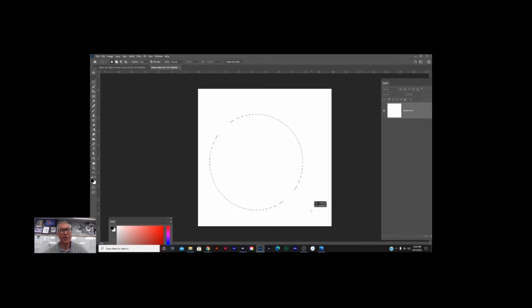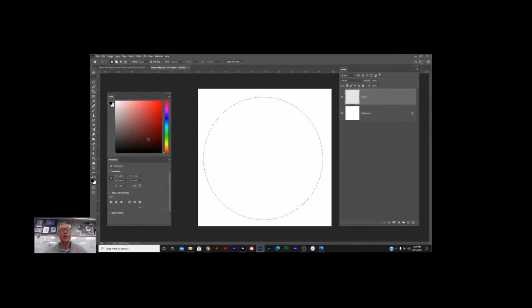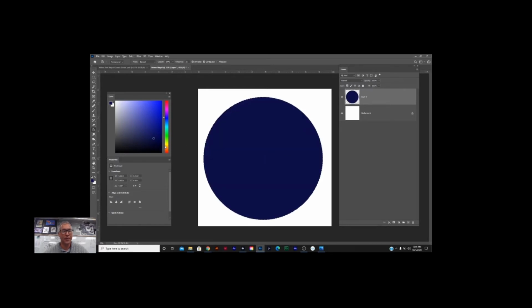So I'll make a big ellipse, perfectly round. I'm holding shift as I drag out the circular marquee, the selection tool here. Okay. In a new layer, I'll create that dark blue background. I want to think about making everything from background to foreground and then cutting everything out from the back. So I'm using the dark blue paint bucket, filling it on its own layer. I can Control D to deselect.